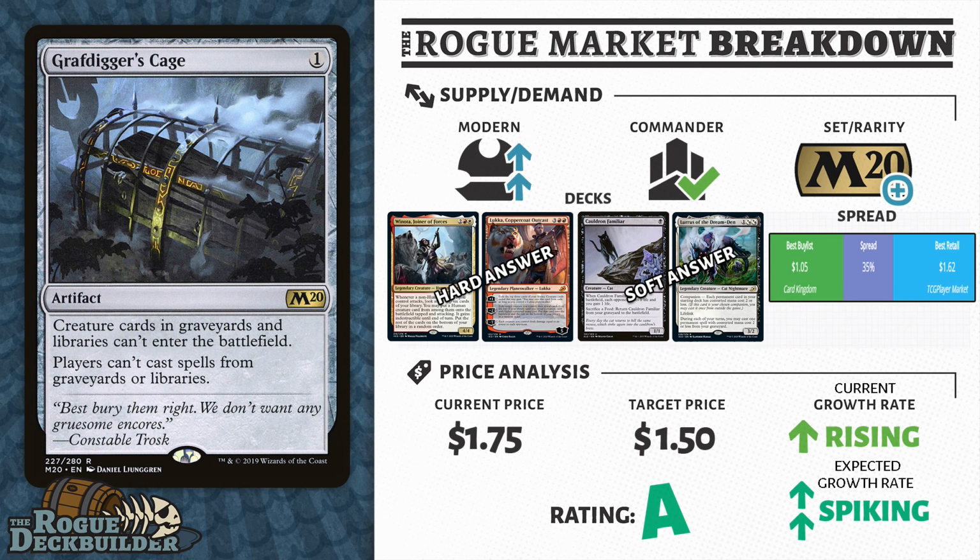The spread is also very reasonable, with Card Kingdom buy list paying $1 and the TCG market price about $1.50, $1.60. And then older versions have actually stabilized pretty well. So these are the lowest copies currently, being the Core 2020. So these are the ones most likely to start going up the quickest.